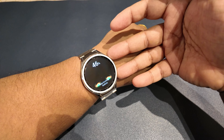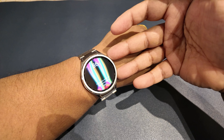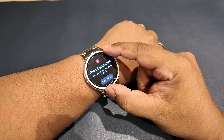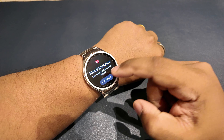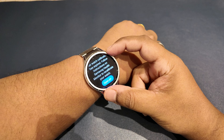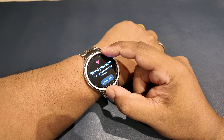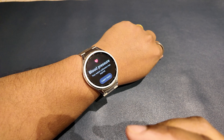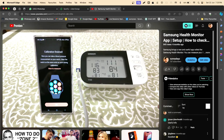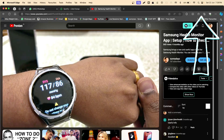Body composition will likely be more helpful to more people than the ECG feature, which is mainly recommended for those with certain medical conditions after consulting a doctor. The watch can also take a blood pressure reading where the feature is active in your region, though you shouldn't act on the data or alter medication without speaking to a healthcare professional first. This feature requires calibration with a blood pressure cuff — I used an Omron device, and I've posted a separate video on how to do that.